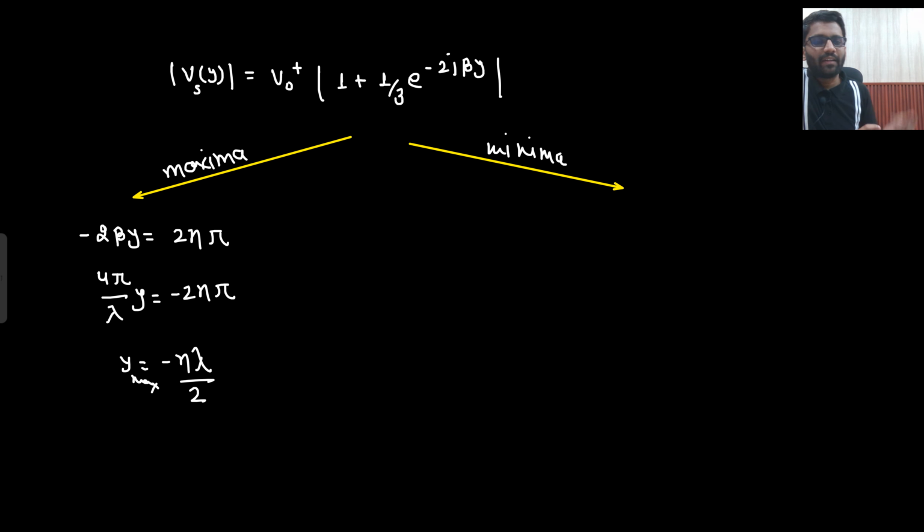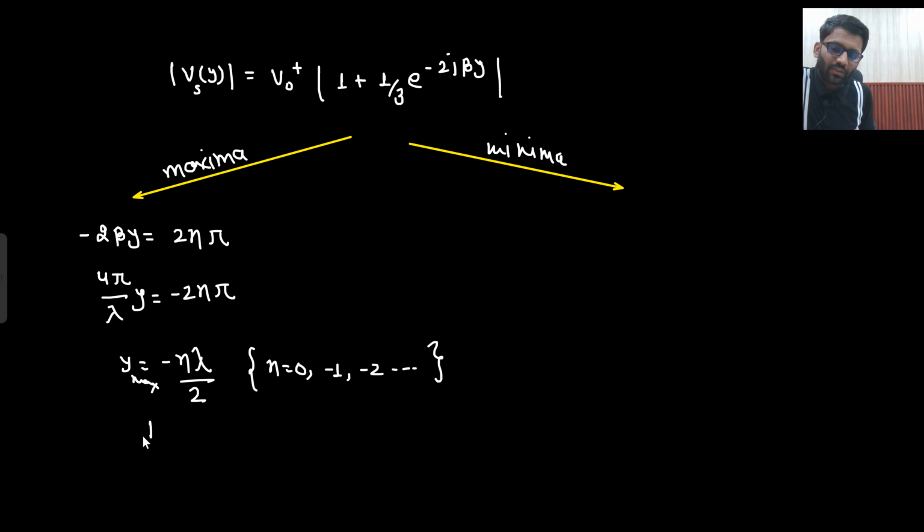You don't need to mug up that in EM wave we put positive, in transmission line we put negative. No, you just get to know that here if I put 1, then that doesn't work. So I need to put minus 1. So minus 1, minus 2, these values you need to put. So n is equal to 0, and I can put minus 1, minus 2 in that manner.